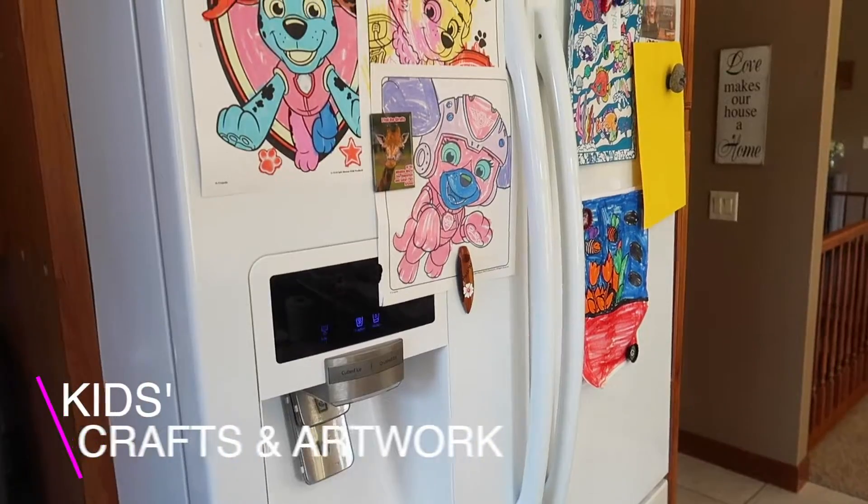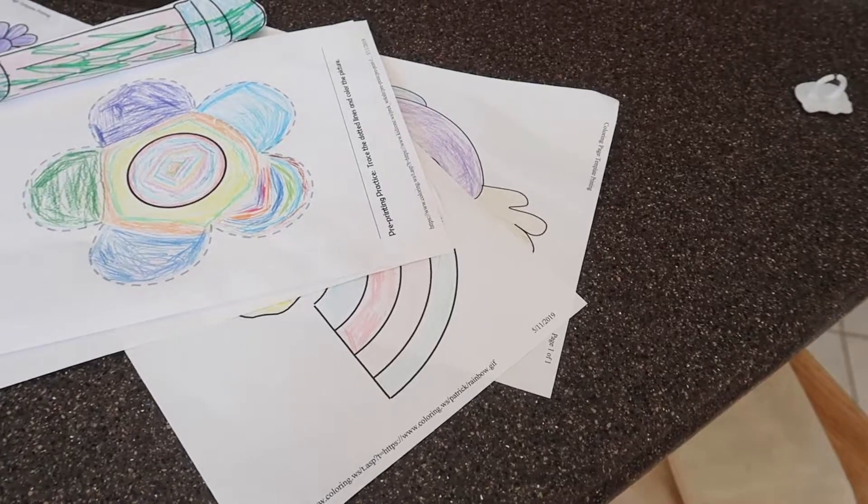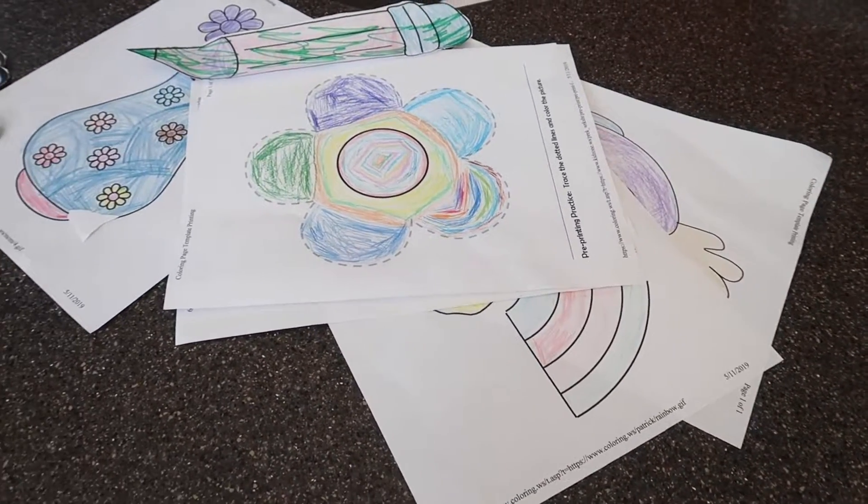This first tip is going to be super helpful for all you mamas out there that have kids who love their artwork. I definitely love the artwork from my kids, but I can't save every single piece because it would take over our entire house. Whenever my kids bring artwork home, I'll put it in a pile on our kitchen counter and leave it there for a couple of days. More often than not, they've actually forgotten about the artwork, so I'll go through it and throw the unwanted pieces in the garbage when they're not looking.